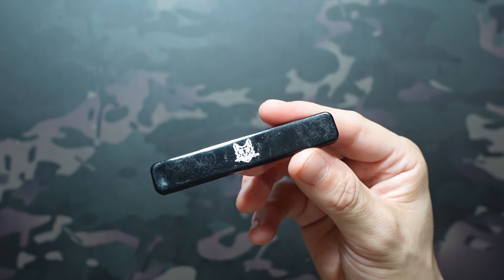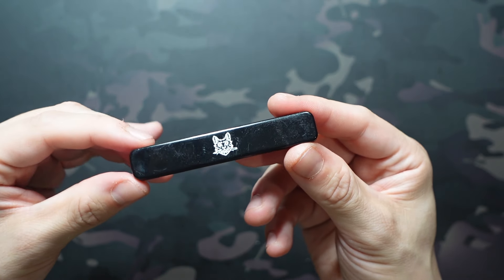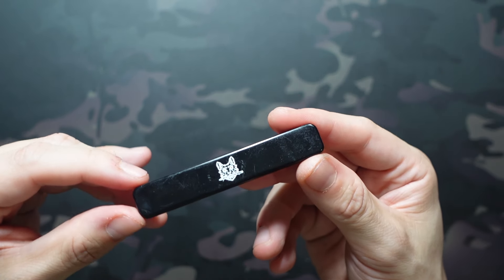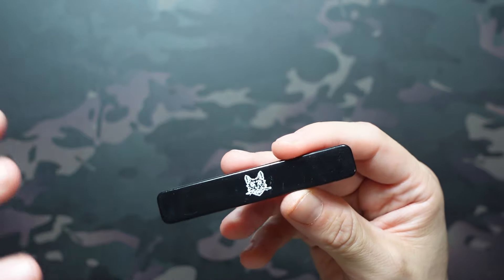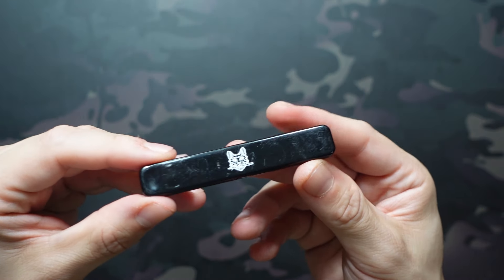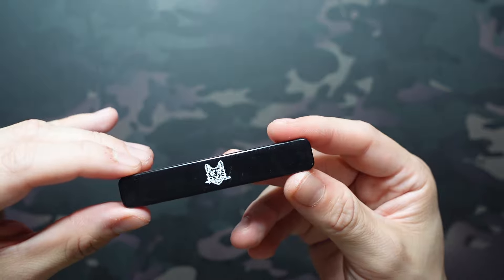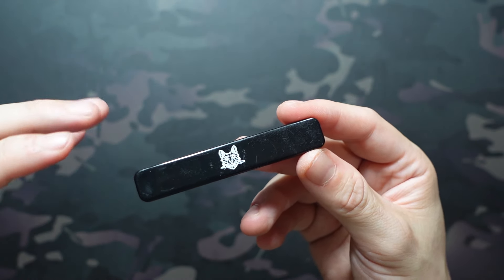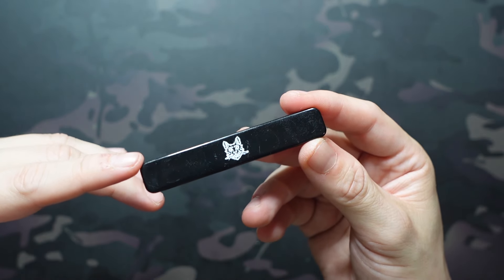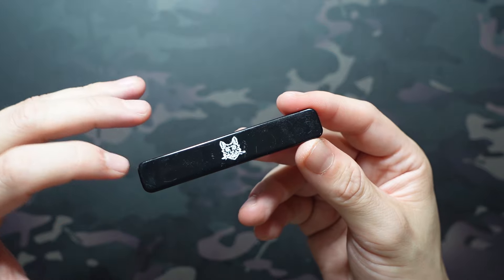Up first we have the STS Tactical Gas Station Knife, called the gas station knife because this used to be an old promotional item that they would hand out at gas stations, mechanics, body shops, that sort of thing. You'd see all kinds of different advertisements on the side of it. This is not a unique design to them, just something they borrowed. I'd love to find some with cool vintage advertisements. These are typically pretty inexpensive — this was around $10. Rough Rider makes a version called the zipper knife for $7.99.